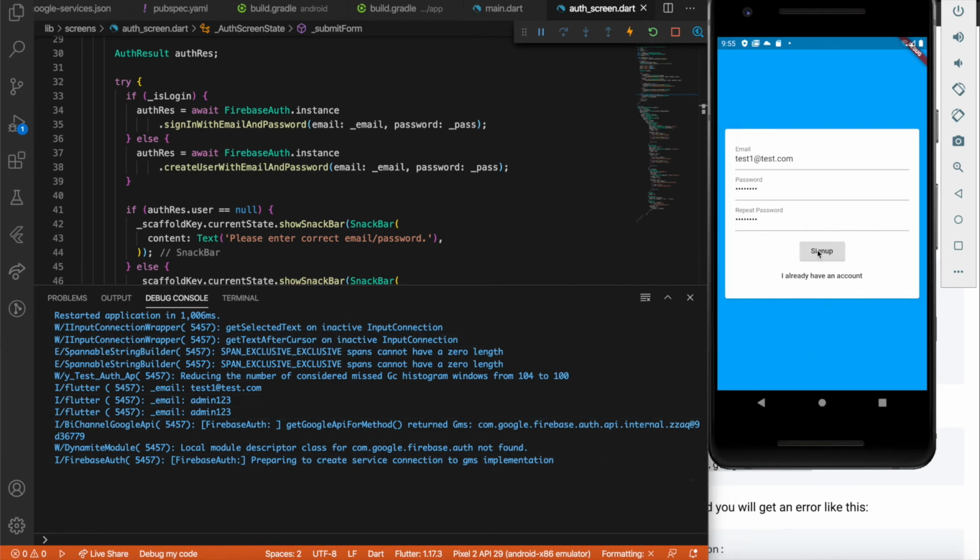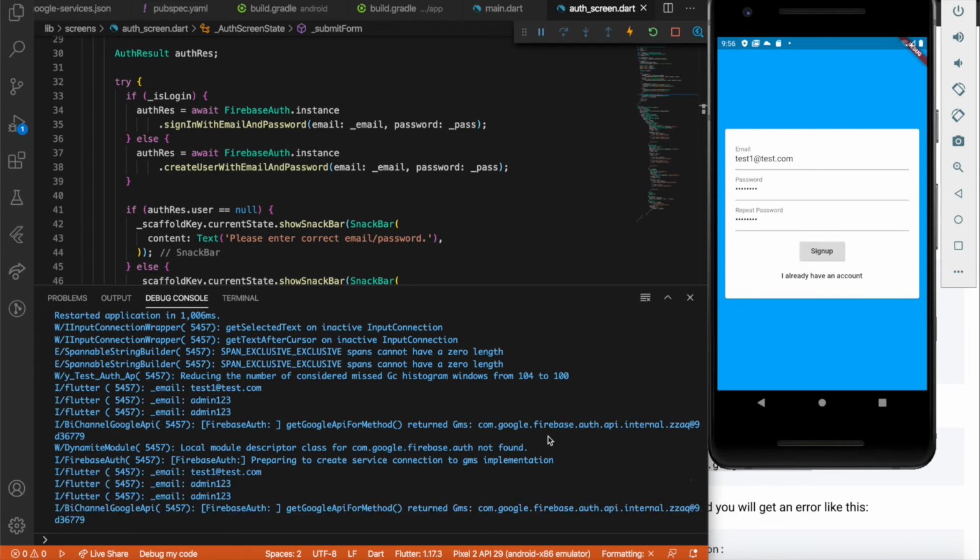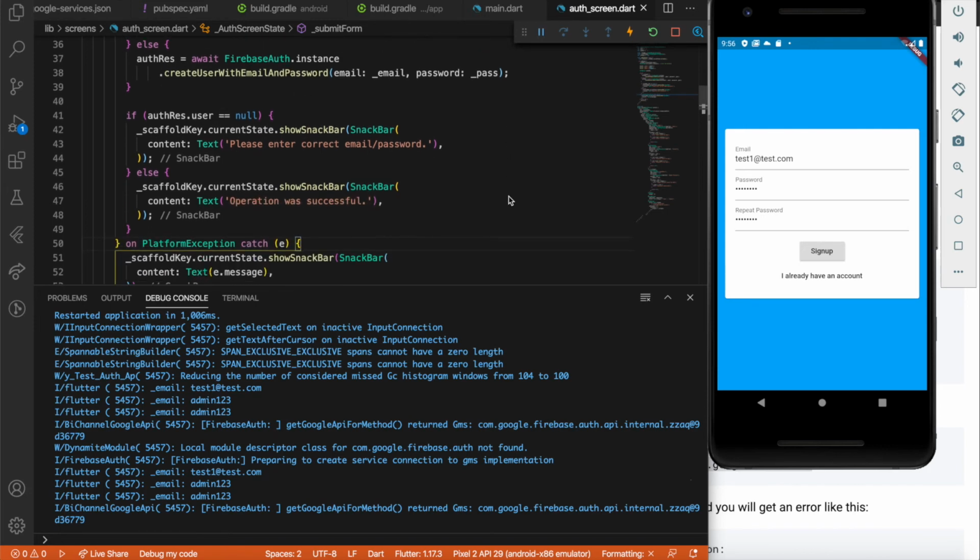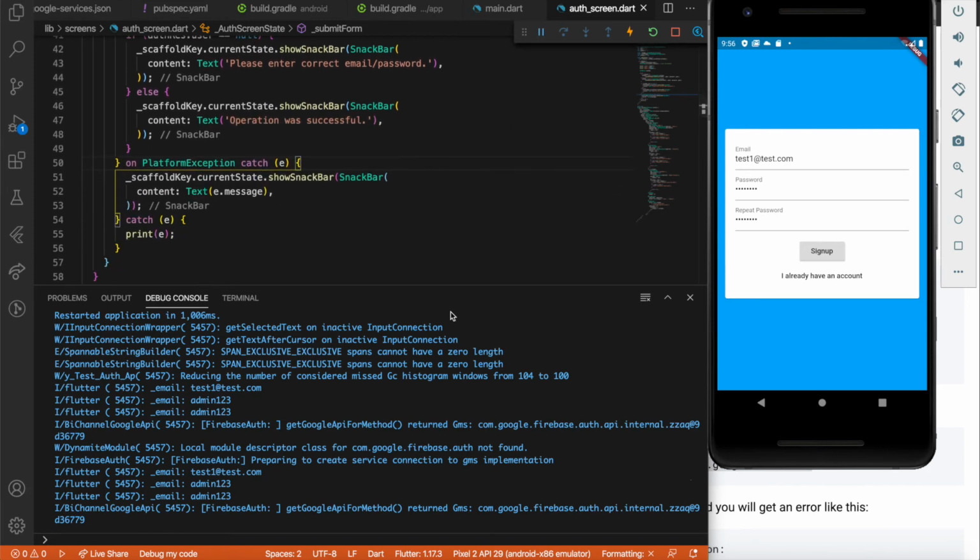Let's again submit. No, something is not correctly done. Local module descriptor clause for com Google Firebase Auth not found. Looks some configuration issue, something maybe I am doing wrong. Let's find that out.